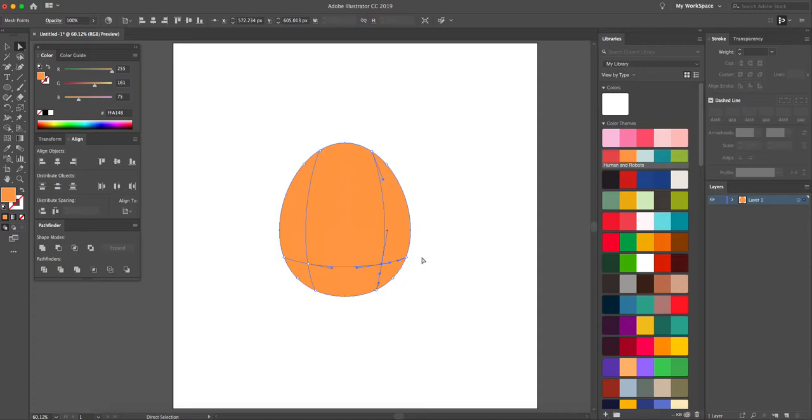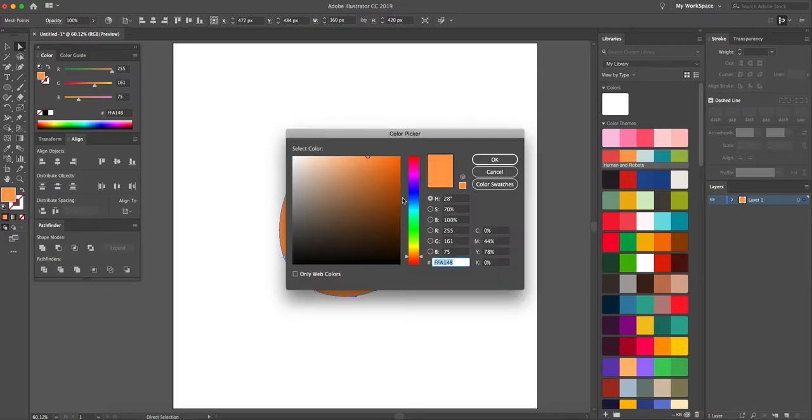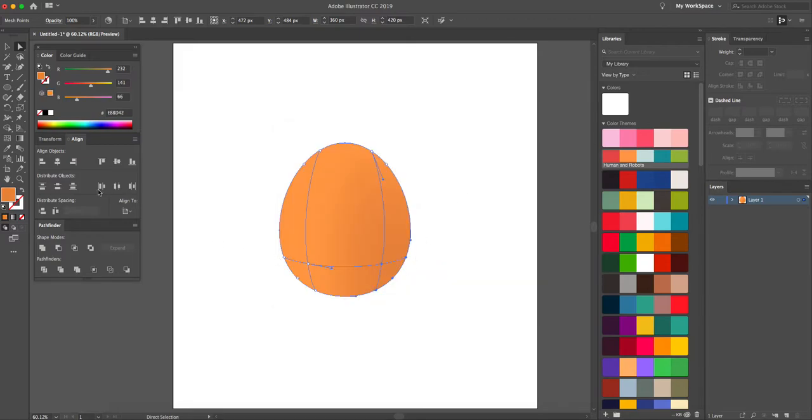I prefer to choose a few of them like that with the direct selection tool, or A, and in the color palette, in the fill, just make it a little bit darker, something like that. It can be more.